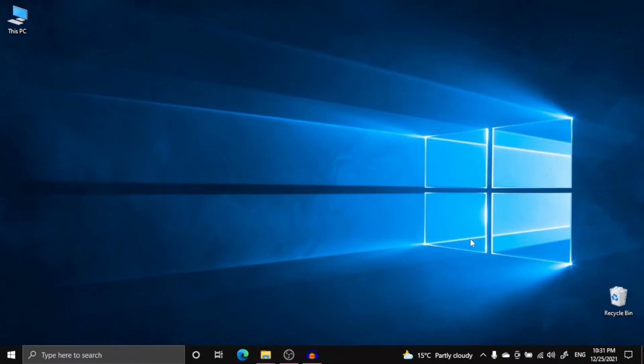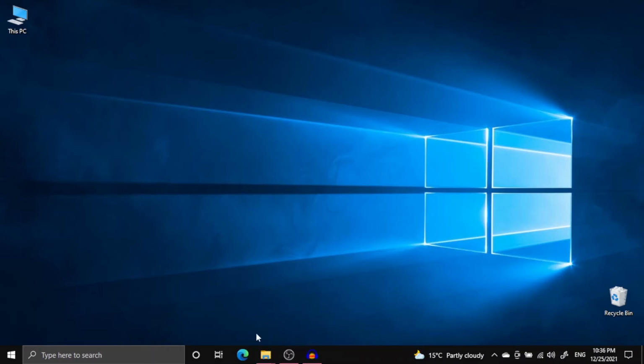Now let me give you a tour of my PC so that you understand my organizational strategies for maximum productivity. As you can see, I have a clean desktop screen with a nice Windows HD wallpaper, and only the recycle bin and this PC icon on it.